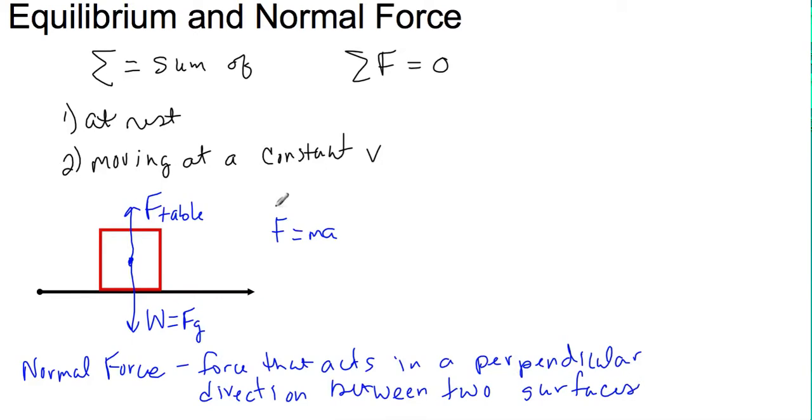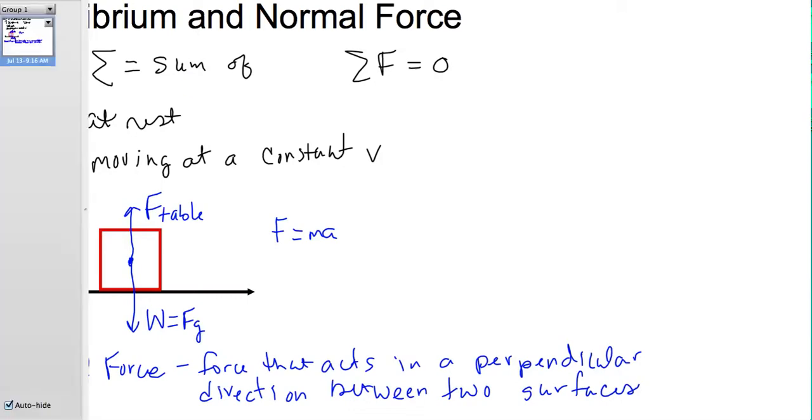So it's not always the most obvious force, but in this case, the weight pulls down, and the normal force pushes back up against it. And that's falling back into Newton's third law. The action forces, gravity pulls the block down, and the table pushes up against the block. So that's our first condition of equilibrium, when objects are at rest. Even though it seems like there's a force pulling down, we also have to have a force that pushes up against that. The second condition is something moving at a constant velocity.